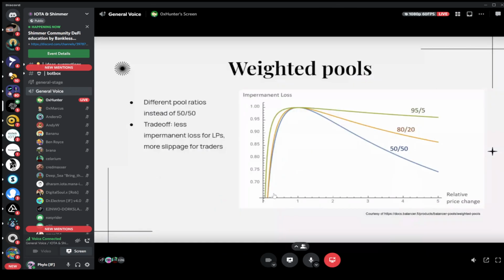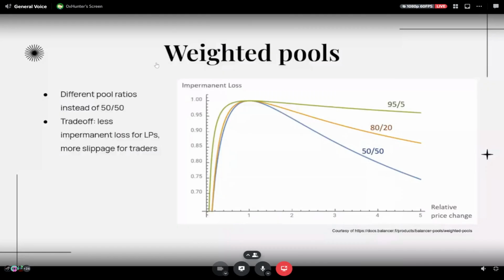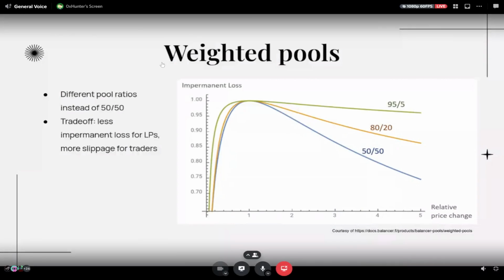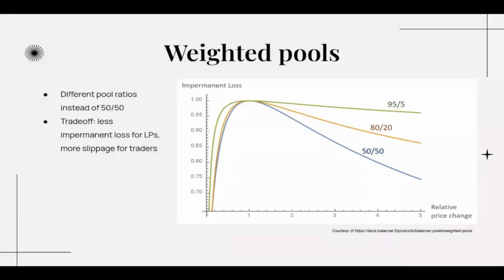Moving on to the next one, the other principle we had laid out for Uniswap v2 is that the pools were balanced 50-50, and you can actually adjust this as well, which leads to interesting pools of, let's say, 95% Ethereum, 5% USDC, or 95% your favorite project token, 5% USDC. This is just an example of the impermanent loss curves from each split. One of the consequences of changing the weight of the pools is that liquidity providers are less exposed to impermanent loss because their position is more in one asset than the other.